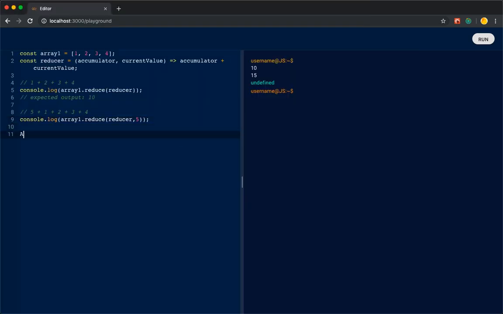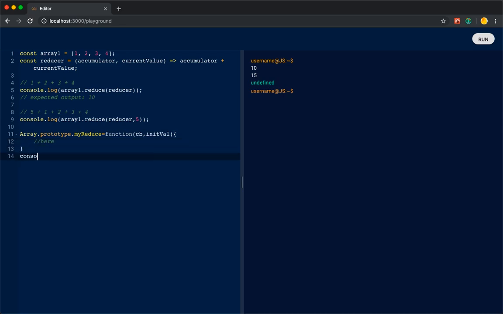Same thing, write your own reduce, my reduce. It will be a function that takes a callback. It will take an init val, right? And do something.